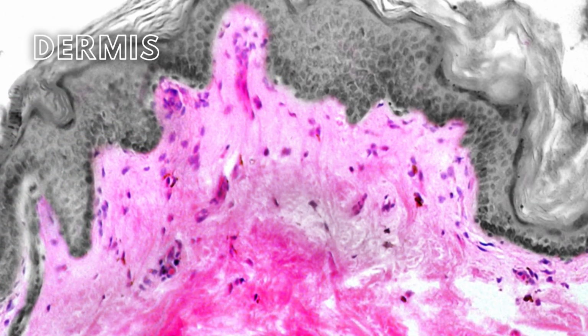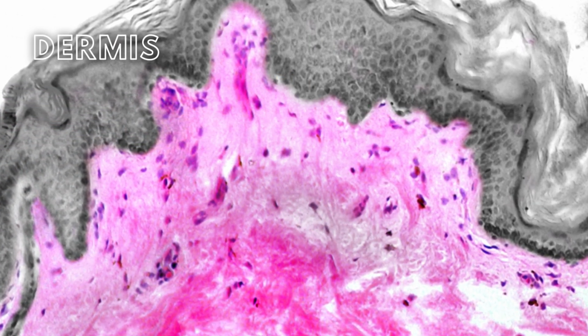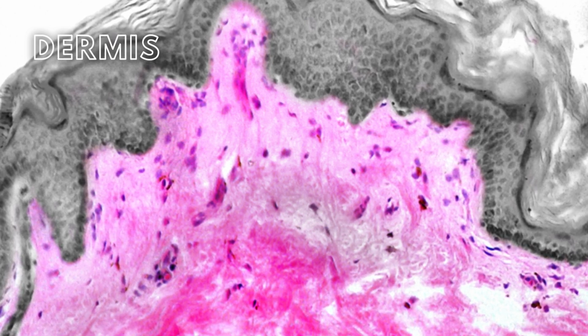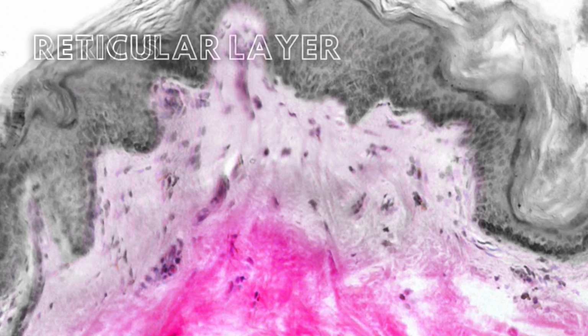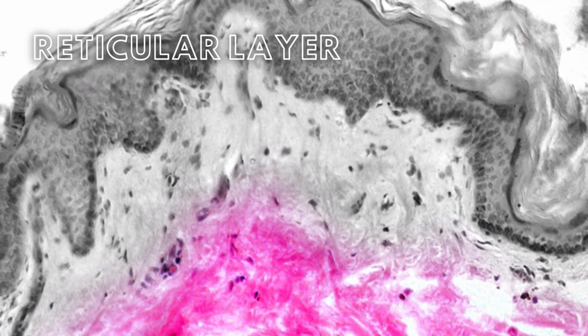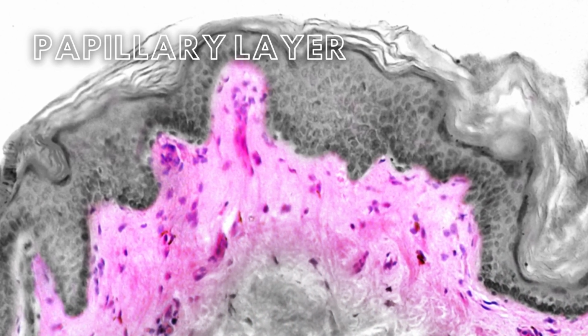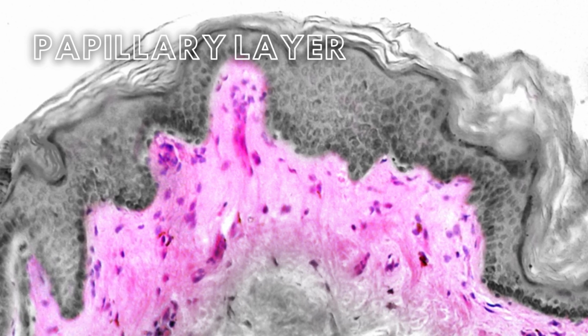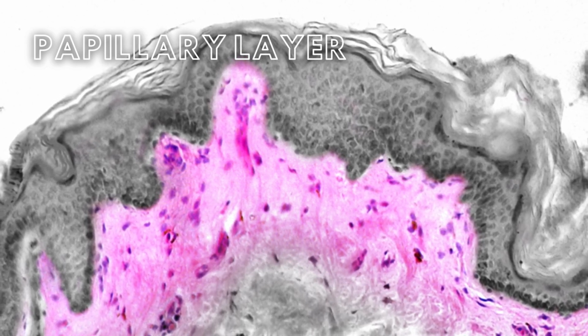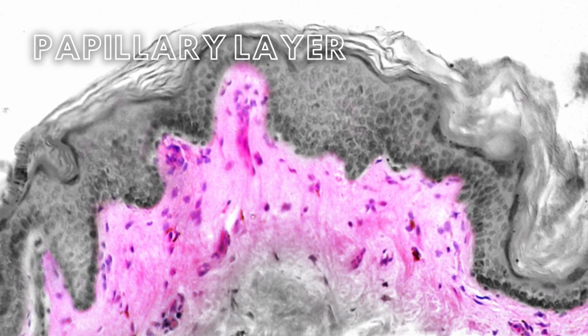The dermis is deep to the epidermis and is composed of 2 layers, a reticular layer and a papillary layer. The reticular layer is the deepest layer of the dermis. This layer is composed of dense, interwoven connective tissue fibers that surround blood vessels, nerves, hair follicles, sweat glands, and sebaceous glands. The papillary layer of the dermis, which serves to mechanically anchor the epidermis to the dermis, is composed of loose connective tissue and contains a large number of capillaries and neuronal axons.